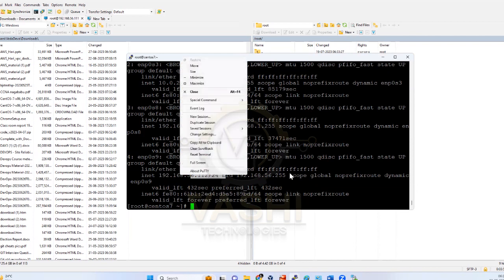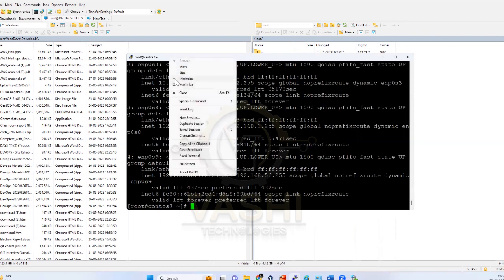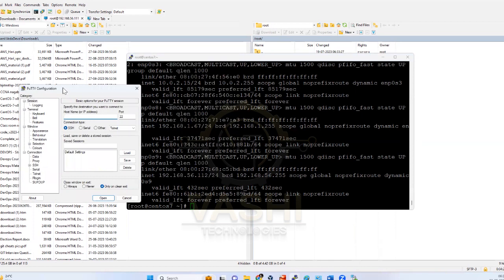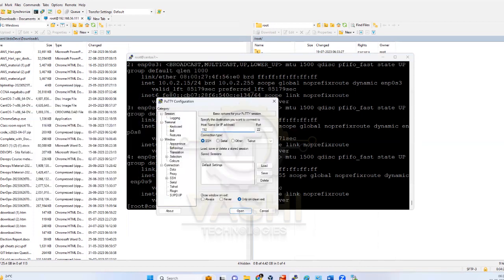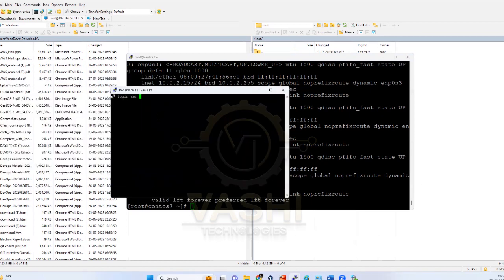I want to connect to the server, so root, Red Hat 7, and start the session with 192.1. Then root, Red Hat, ls.